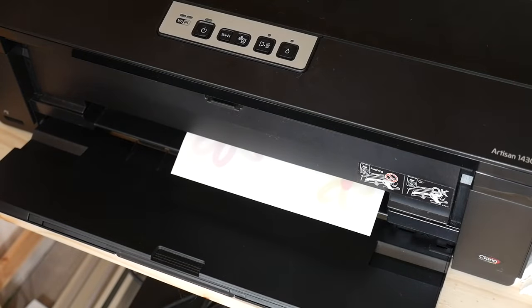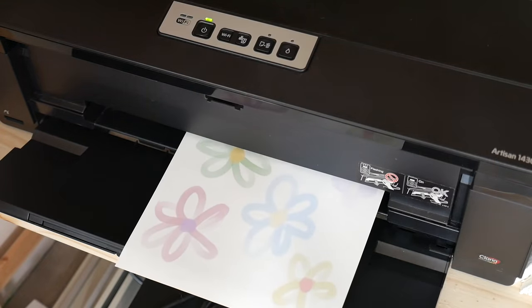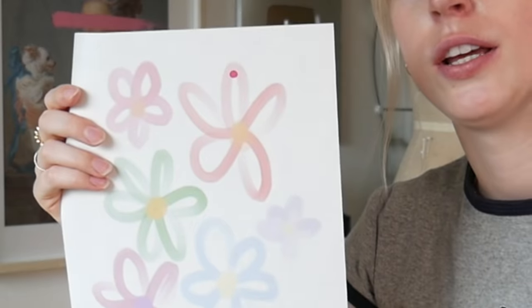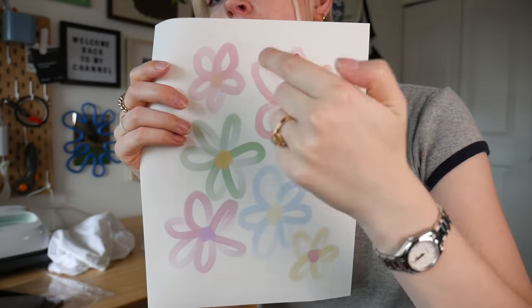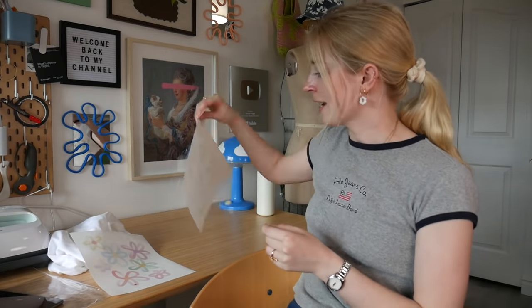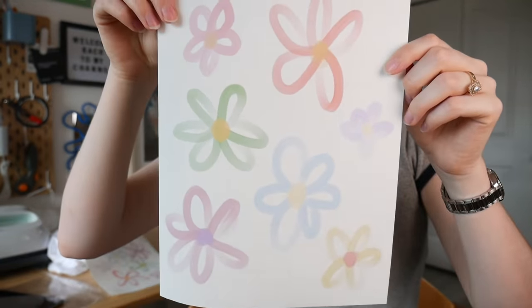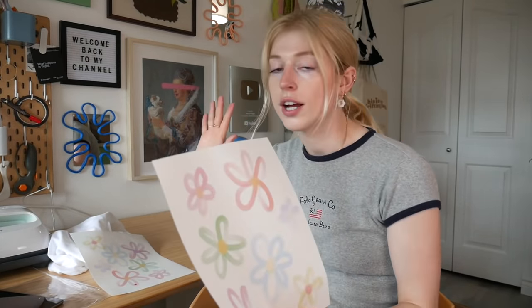I'm gonna just print that quickly, show you how I printed, and then I guess we're just ironing it on and seeing how it looks. So, my printer decided to mess up my flower. I'm gonna have to cut this flower out, but everything else looks pretty good. And then I printed a second one with all the flowers spaced apart, so I can just cut these out individually and then iron them on wherever I like on the shirt.